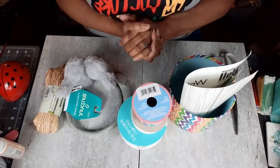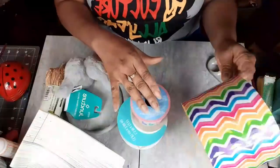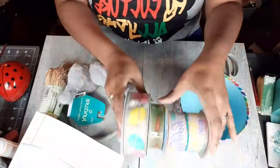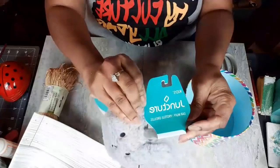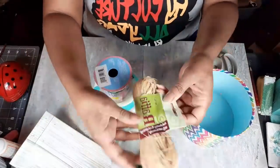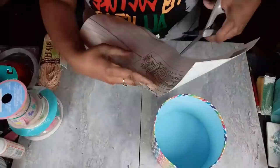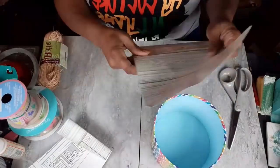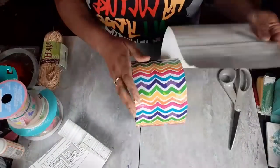Moving on to DIY number four, the final DIY for this video today is a sweet, adorable little Easter basket for my granddaughter. So I have one of the birthday boxes. I have these Juncture earmuffs, some various ribbons, some raffia, and I also have a leftover scrap piece of this wallpaper, this self-adhering wallpaper paper.